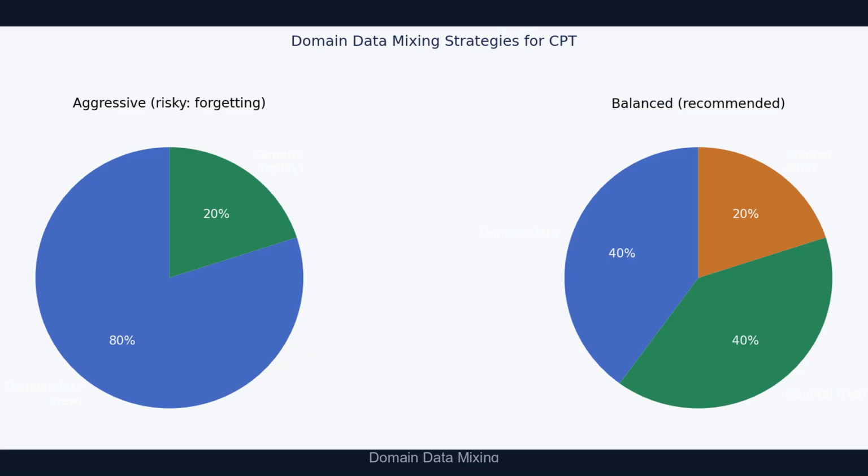That diverse 20% is valuable. It includes text types, code, dialogue, structured data that don't fit cleanly into either the domain or general categories but contribute to overall language robustness. For most projects, the balanced strategy is the right default. The aggressive strategy is appropriate when you have strong evaluation infrastructure to catch forgetting early and the willingness to retrain if it occurs.